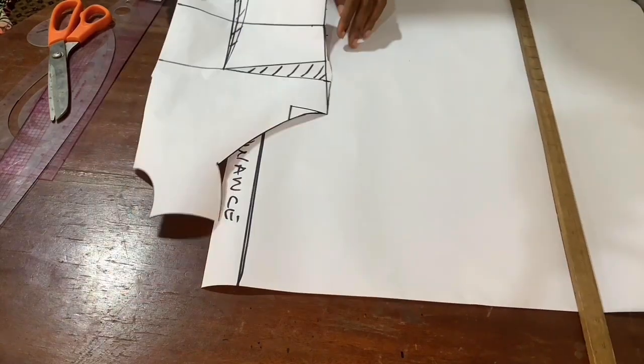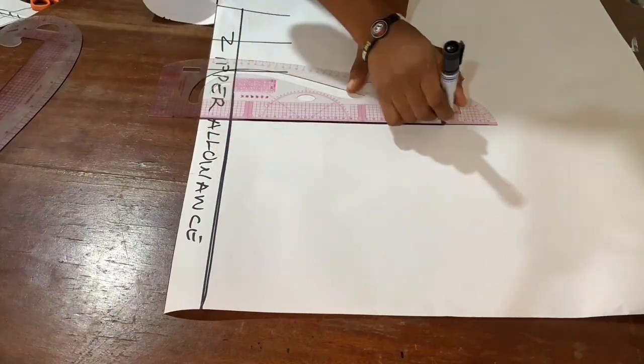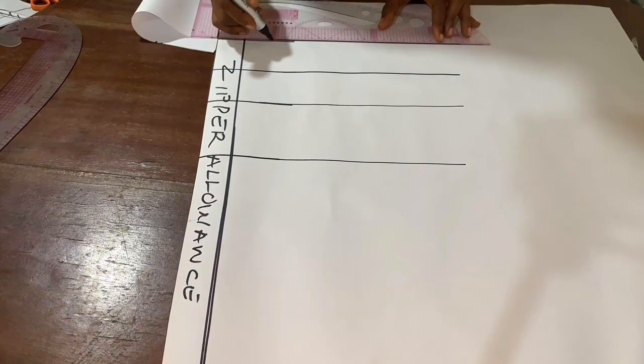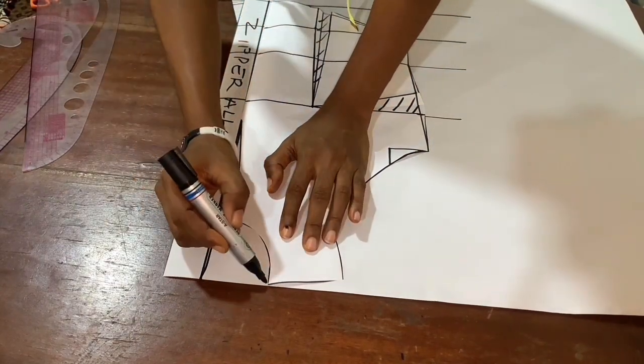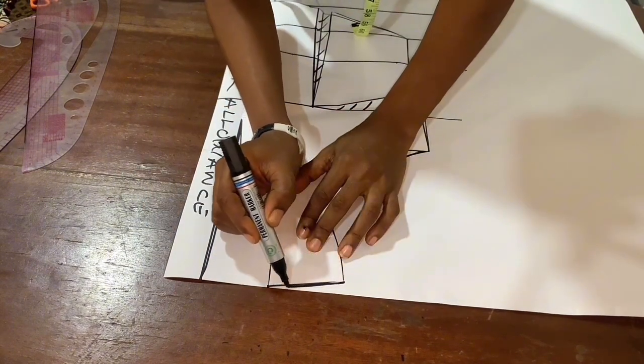So after I've gotten the zipper allowance at the back, what I'm going to be doing is I will extend all these lines that we have from the front pattern. I just extend it outward like so. And then for the shoulder, I'm just going to be bringing back our front pattern, and then I'm going to be tracing out some parts. So I trace out the neck width and also the shoulder slant area.